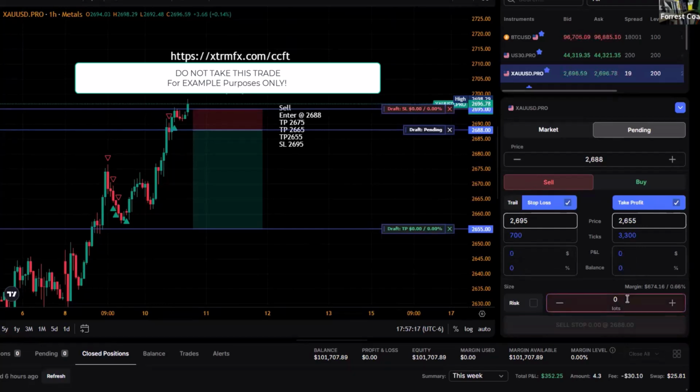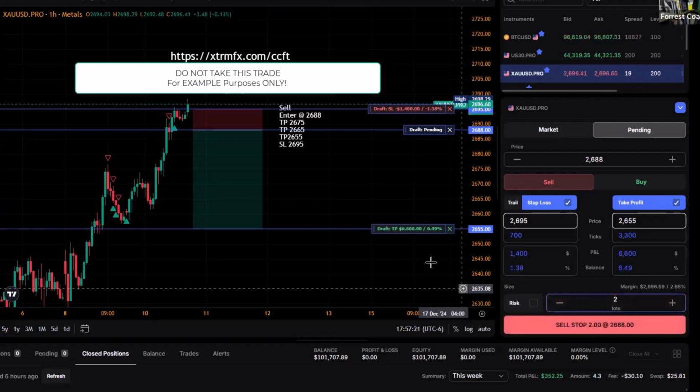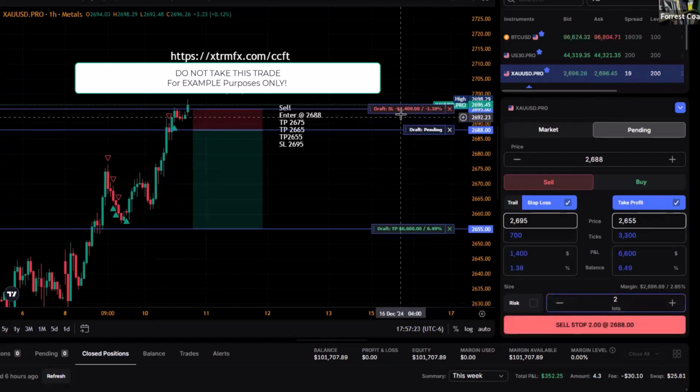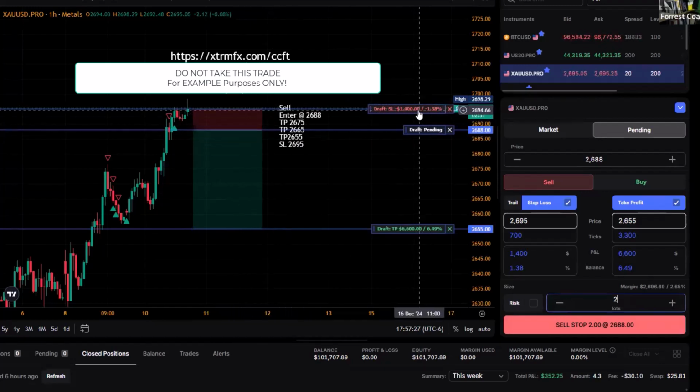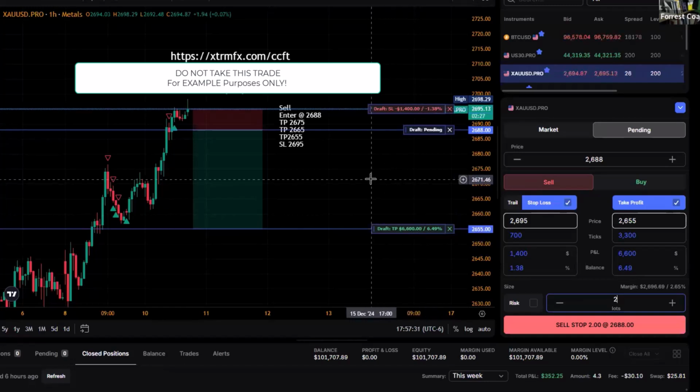Let's just do some other ones. I'm going to show you what 2 looks like because some people get greedy. That's a 2 lot size. So if I do 2 lots, my loss on this side, if it turns around and goes in this direction, I would lose $1,400 and I would earn $6,500. And right now, people are probably salivating, going, "Oh my God, that's what I want to do. I'm just going to enter 2 lots every time."